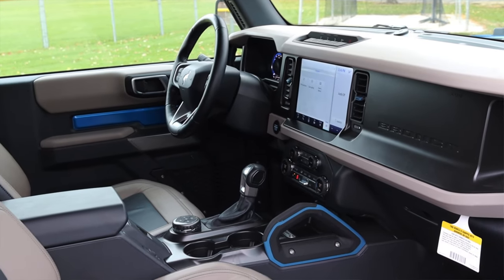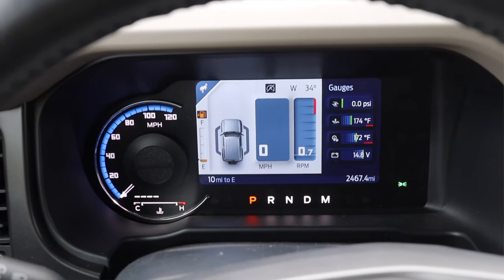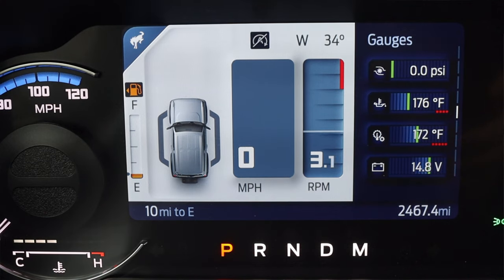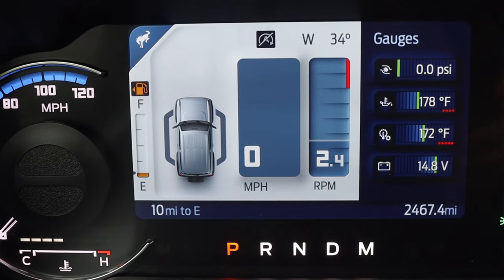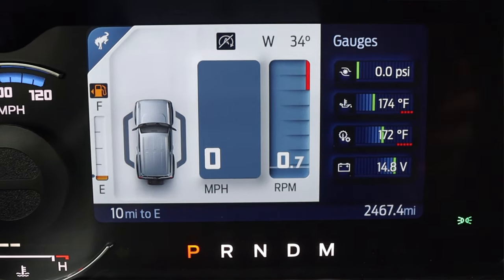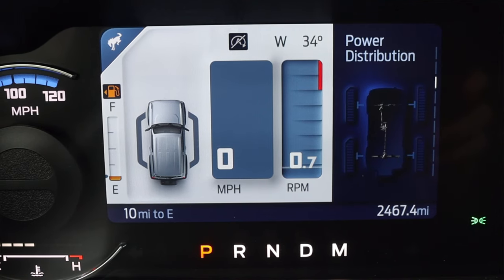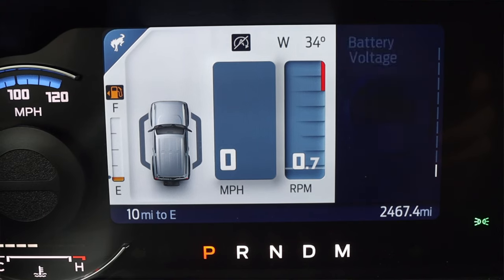Let's talk about the interior. In front of me I have a digital gauge and a physical gauge. The physical gauge off to the left is my speedometer, as well as coolant temperature, and then I have this awesome digital gauge. My RPMs is a digital sort of loading bar — I absolutely love that, it looks fantastic — as well as my speed is a similar-looking gauge. I can also cycle through average MPG, odometer, trip odometers, average speed, and I can also change the view.